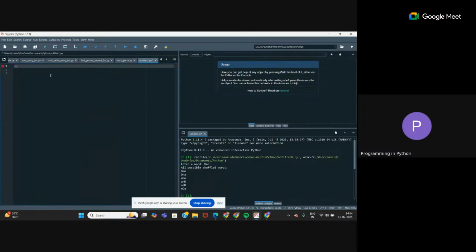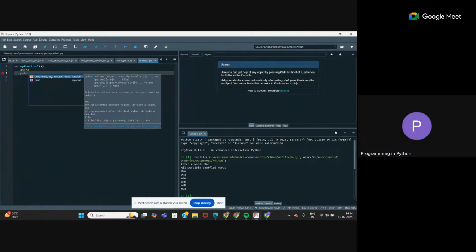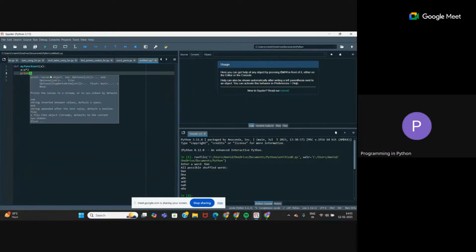Let me define a function. Let's call it my function one. It will have some variable x as the parameter. Now let's say this function just multiplies x with 2, and then we'll print the value: print value of x in function 1.